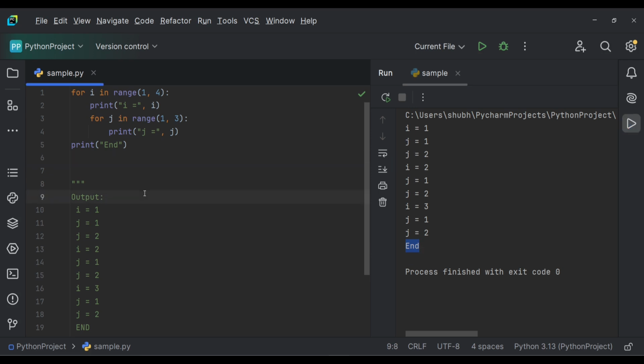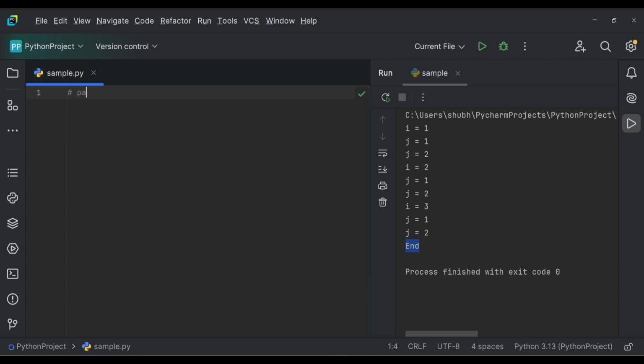Now let's check the pass statement. What pass does is it does nothing. Whenever we don't want to write any code under a loop or any function or any condition, we just write pass.